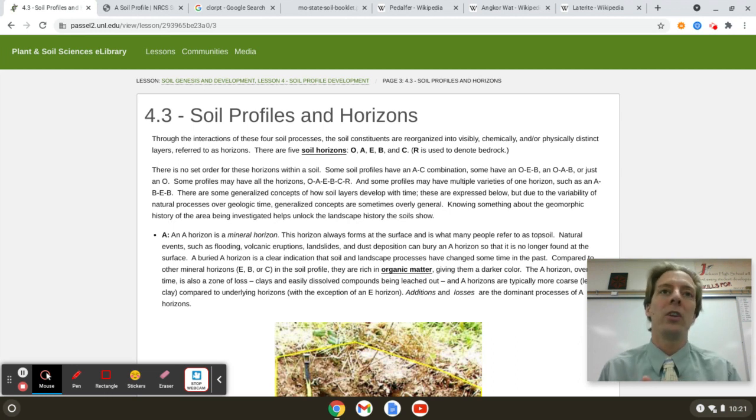So the first horizon is the easy one. It's the A horizon. It just means the horizontal layer is layer A. It's the top layer. It's topsoil, right? It's the uppermost part with all the organic matter. It's got loose leaves, decomposing plants, insects, fungi, microorganisms. It's the topsoil. It's good stuff.